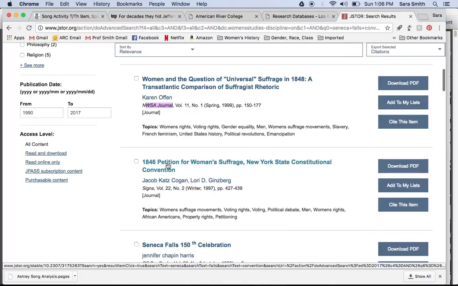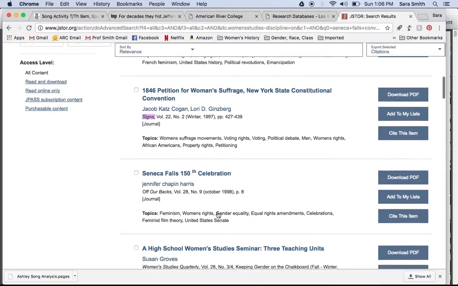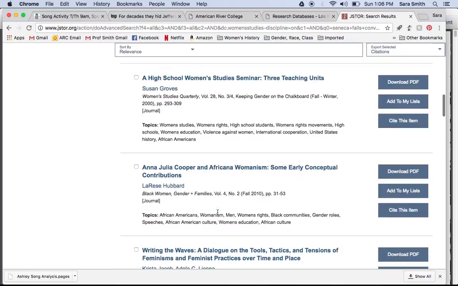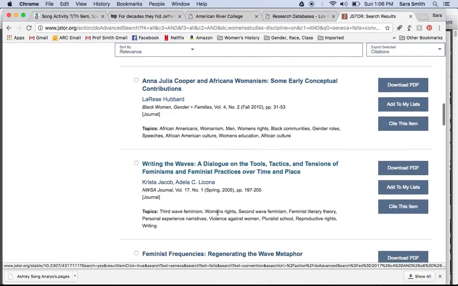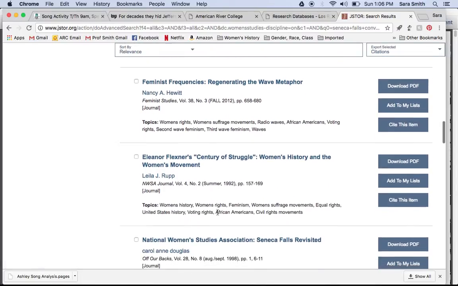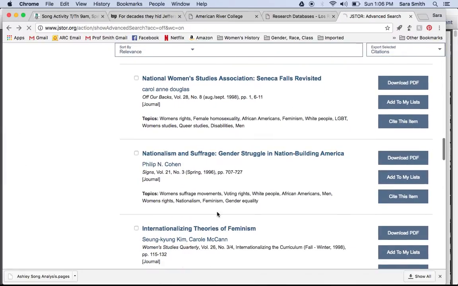Oh, this looks good. This is from Signs, which is one of the main journals in women's history and women's studies. So anyway, you can see how that was useful, but let's go back.